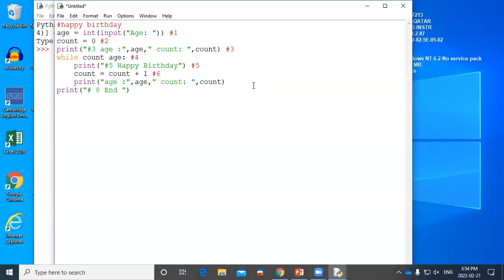Oh, sorry, that was lucky. That's 7. I hit the Control V instead of the Control C. Let's go there. And this is line 9. All right, let's run it and see.